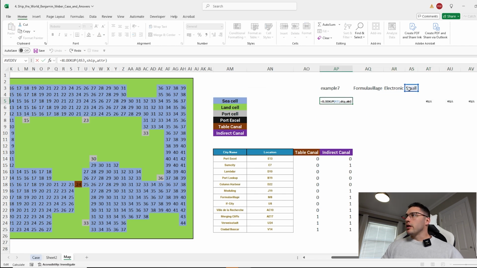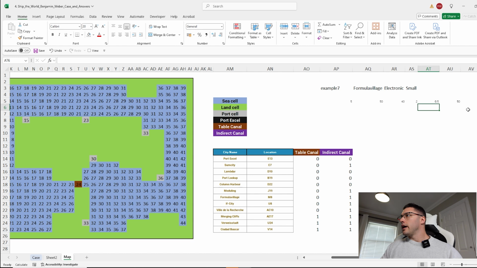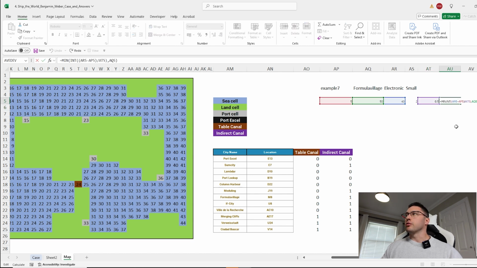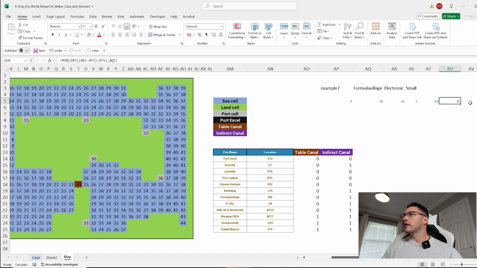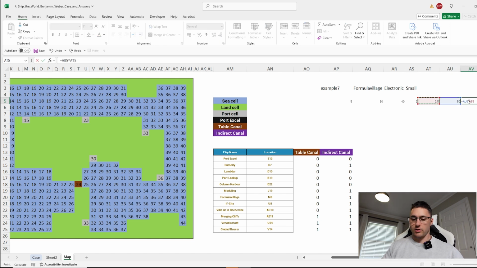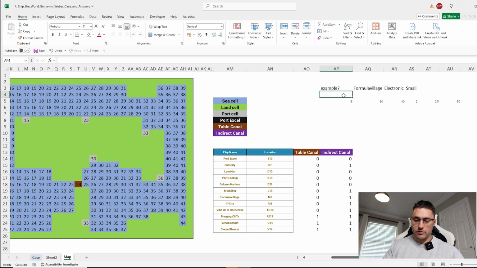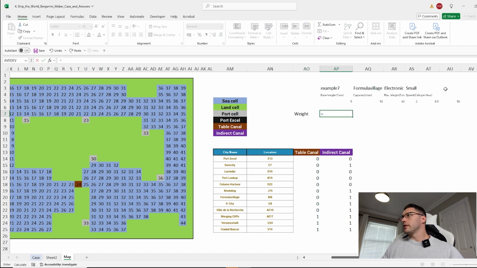So we want to pull the ship type to get the attributes, and then here we want to pull the goods, which are here, and then we have the total number of goods, and then we want to do, so what do we want to do? The number of goods times by the weight of the goods plus the base weight of the ship. Let's just put the headings up here again to not get confused. All right, so I think that's good. So now we can do our calculation. So weight is this.